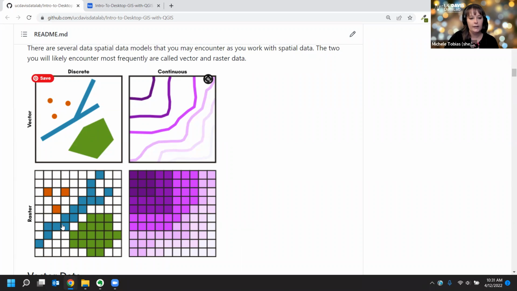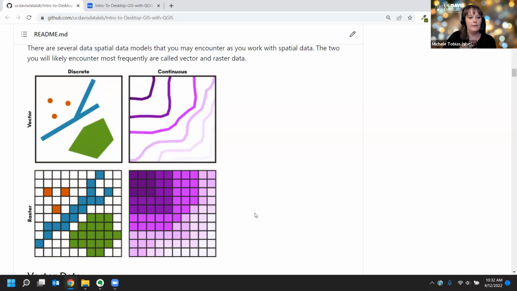On the flip side of that, you can use raster to represent discrete things, and people do. It is really common in agricultural data to have crop types in a raster, because of the way the other data sets work together, it works nicely to have that in raster data format. But you can see when I'm representing something discrete like points, they get blocky and things get pixelated. And if this is a road, I may not know precisely where this road is in this set of pixels, because it probably isn't doing this. It's not a stair step kind of feature. So it can get a little awkward.